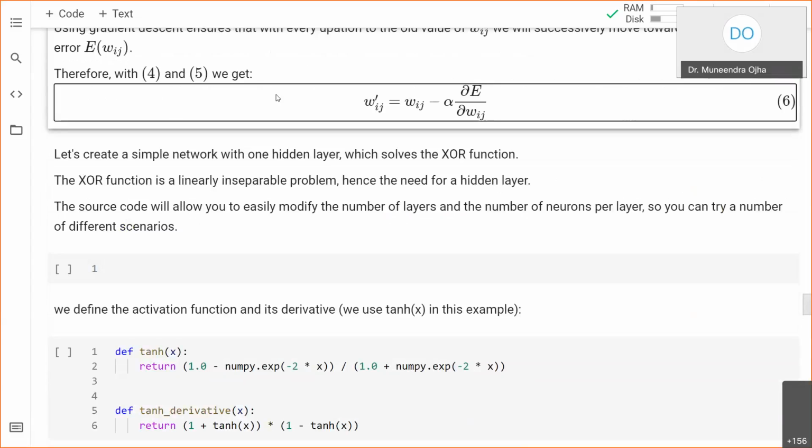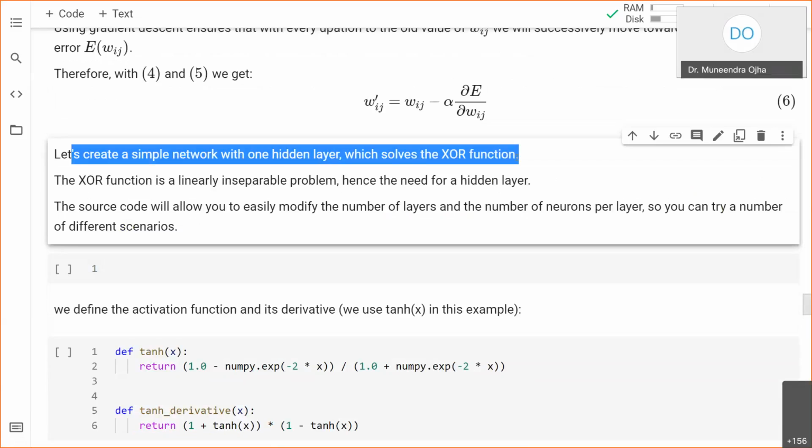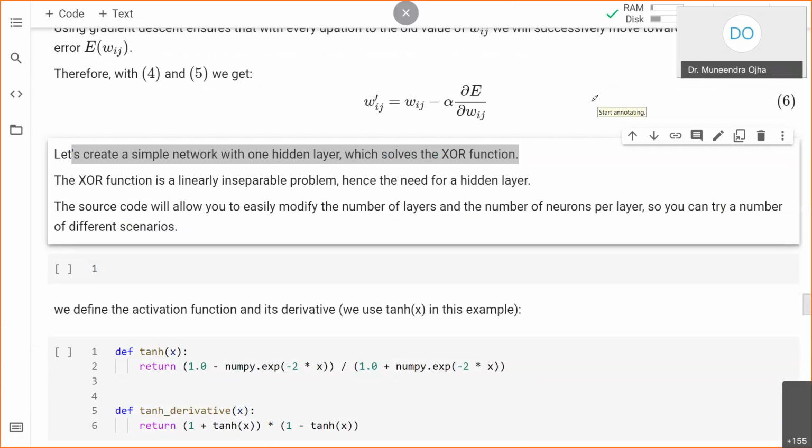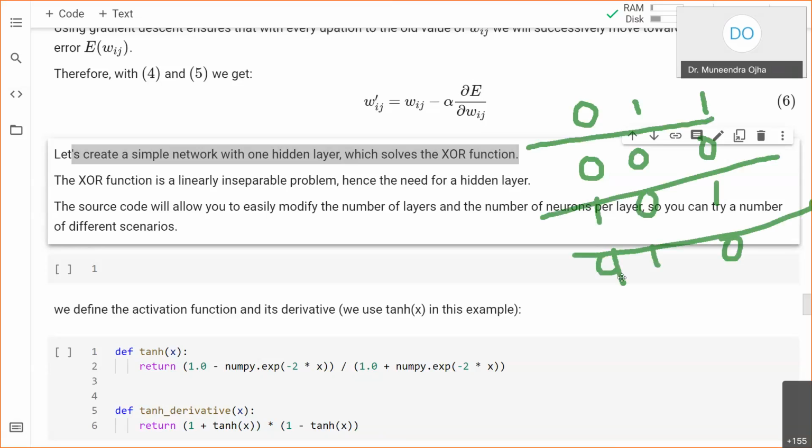Using this, I have a very small example in which we create an XOR. We try to classify the XOR boundary. So XOR, you know that XOR has this property that on different values it gives 1, on same values it gives 0, right? Or am I wrong? Sorry, 1 1 will give 0. I think that is the case.